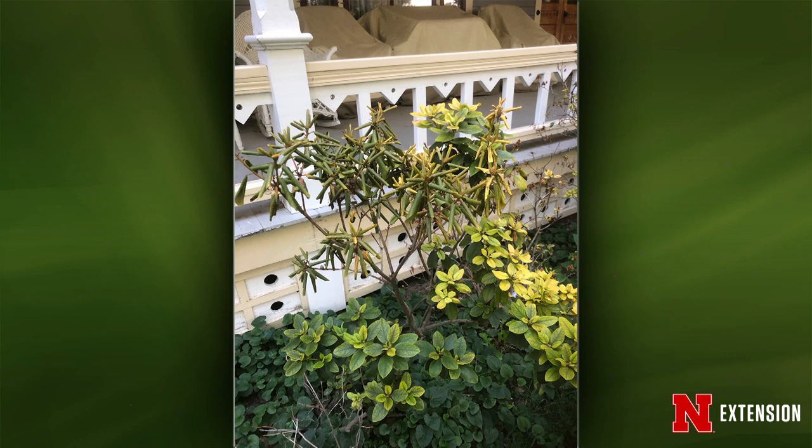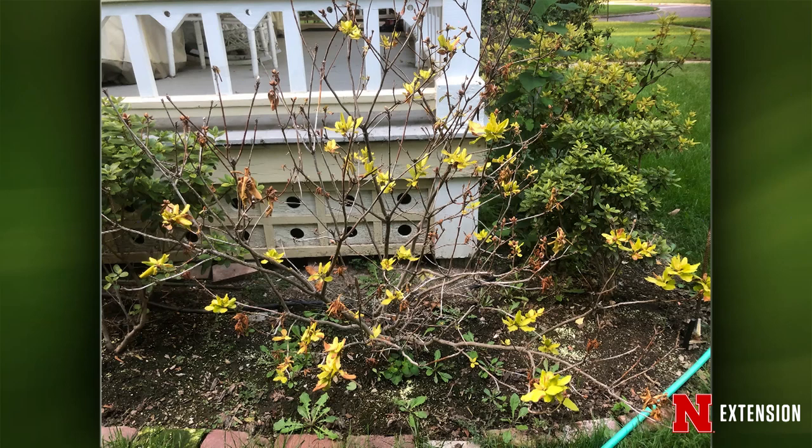He has put on 3 applications of neem about a week apart, and they get irrigated every other day. Okay, well, I think this looks like a root issue to me. Some of the leaves are rolling, and you've got some chlorosis in there with the yellowing. I don't think it's an insect, and Jody can agree, so I don't think the neem oil is helping. The biggest issue here is probably too wet of a soil.